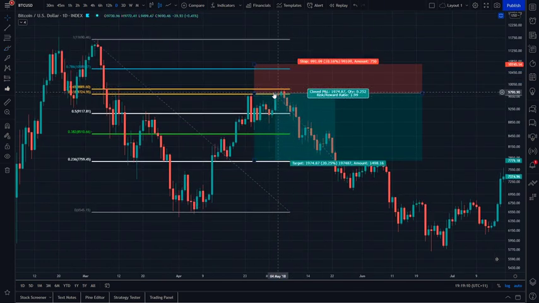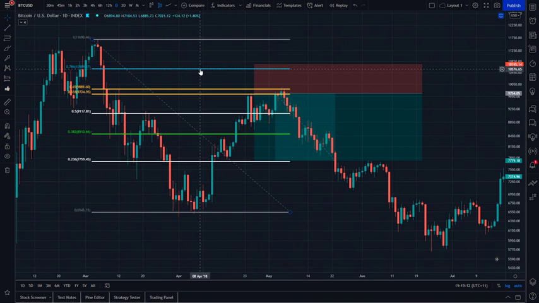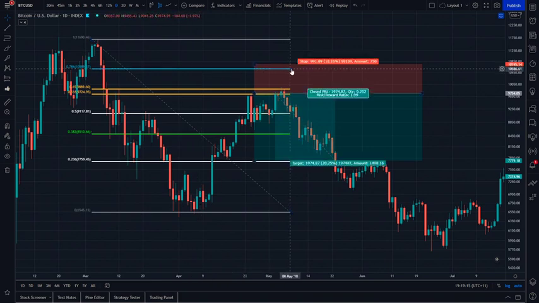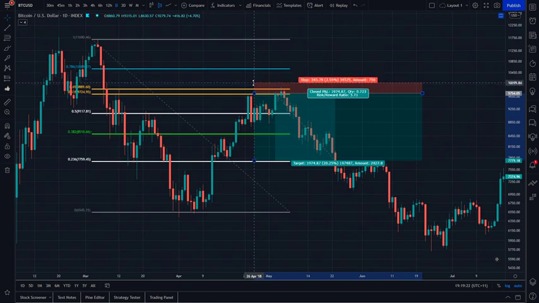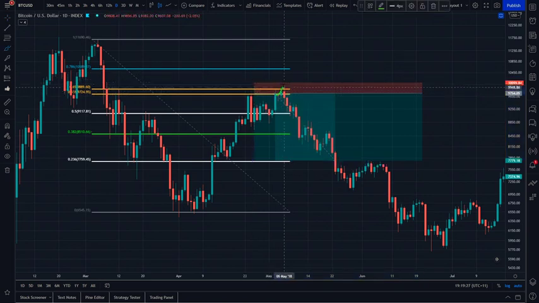But if we're entering here and we have another significant line on the chart like this 78.6% Fibonacci level, one of the worst things to do is have a stop loss that is too tight to your entry price, because in that case, we could have a quick wick to the upside that would stop you out of that trade. And then the price might get that rejection from the 78.6% Fibonacci level and start heading to the downside again.